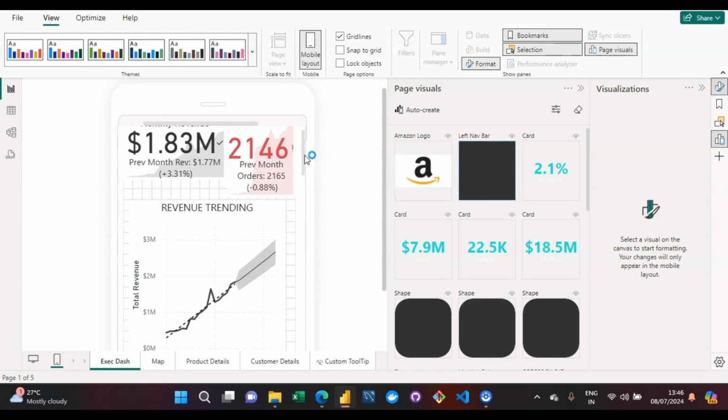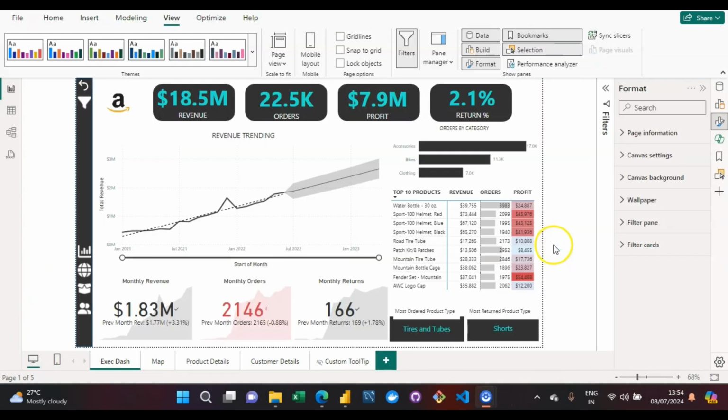And let us meet in the next video and the final video of this section, wherein we are going to publish this dashboard, and then that would be the end of this section, right? So we have come across a long journey. In the next video, we will be looking into how we can publish this dashboard and represent it as a web version, right? So that would be all in this video, and let us meet in the next video with our final content. So thank you. All right, guys.